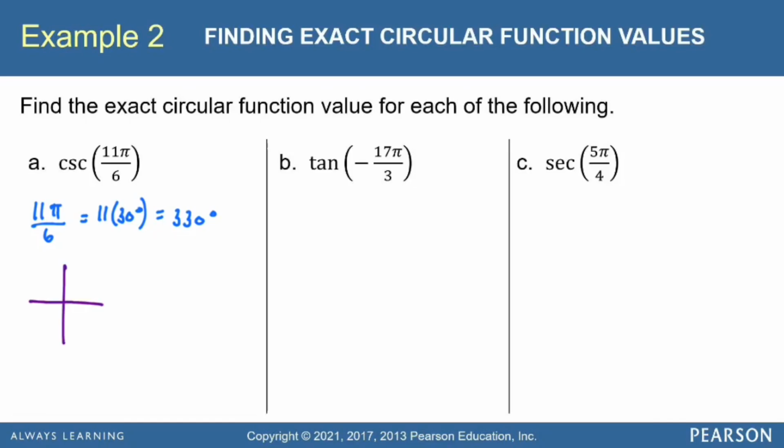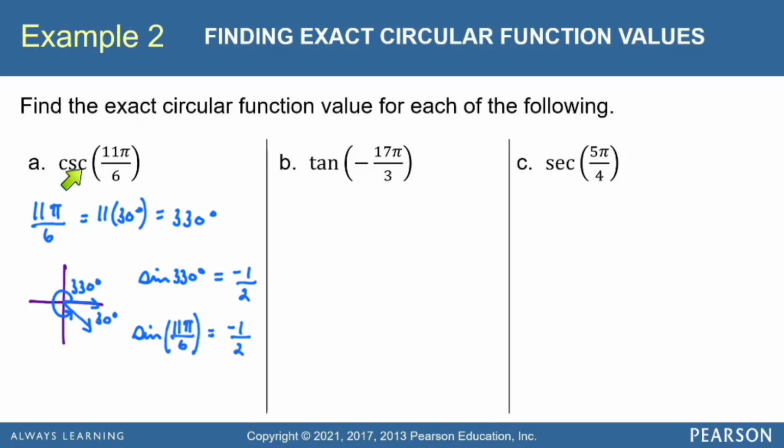And now let's draw ourselves a diagram. So 330 degrees, of course, is in the fourth quadrant, and it leaves a reference angle of 30 degrees. And now we didn't memorize the cosecant of 30 degrees, but we did memorize the sine of 30 degrees. So let's start by finding the sine of 330 degrees. This is a fourth quadrant angle, so the sine value will be negative, and the sine of 30 degrees is 1/2. So now we know the sine of 330 degrees is negative 1/2, and therefore we know that the sine of 11 pi over 6 radians is negative 1/2.